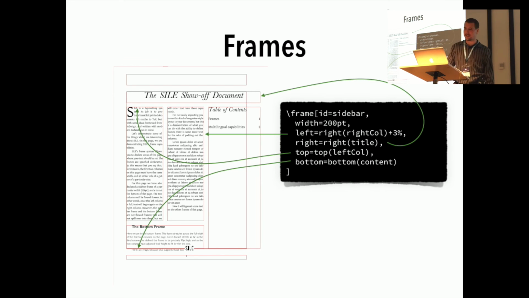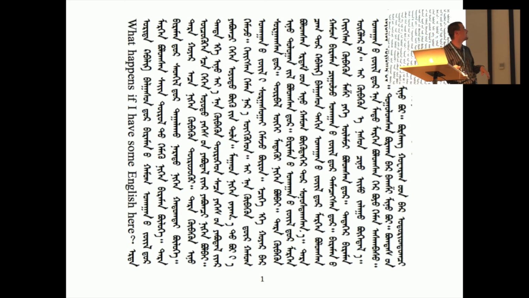And when I started messing with Mongolian, I thought, what would happen if I just put some Latin text at the beginning and say, now lay this out as if it were Mongolian? And I was quite pleasantly surprised to find that it did that. I don't know the conventions for mixing Latin and Mongolian, but I presume it would be something like this. Yeah. Yay!